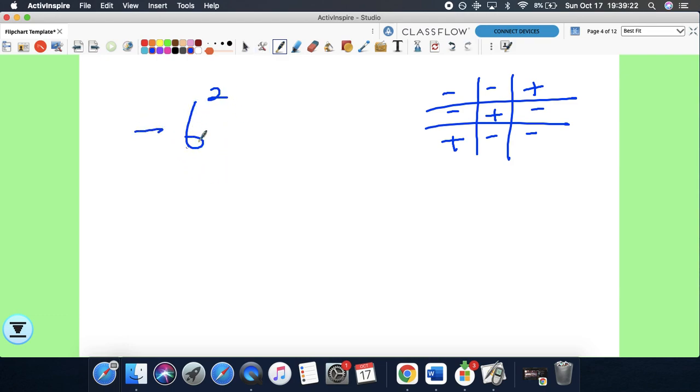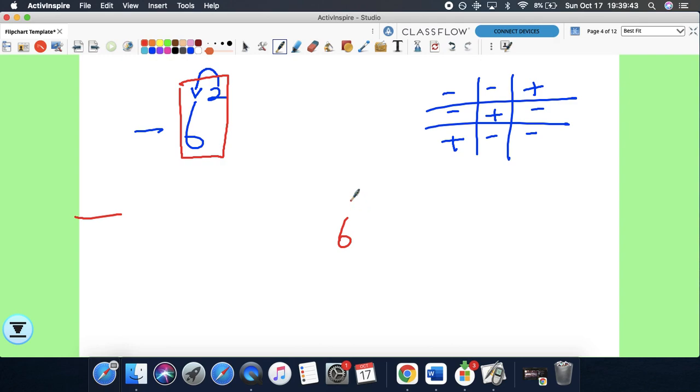This is a little bit different. There are no parentheses, so you have to be really careful. So the exponent only applies to the 6. We're not raising this minus sign to the second power. It's just 6 to the second power. So you can pretend, leave this minus sign over there and then just do this separately.